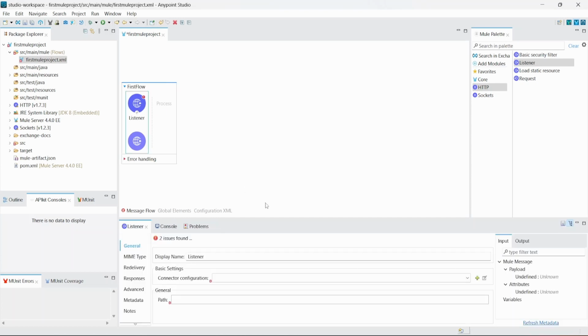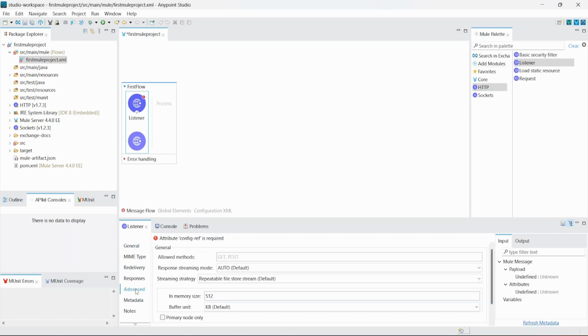In the listener, let's give the path to our API, called hello. And it will be a GET operation and the URL is hello. And to specifically define it as GET, go to advanced and type GET here.